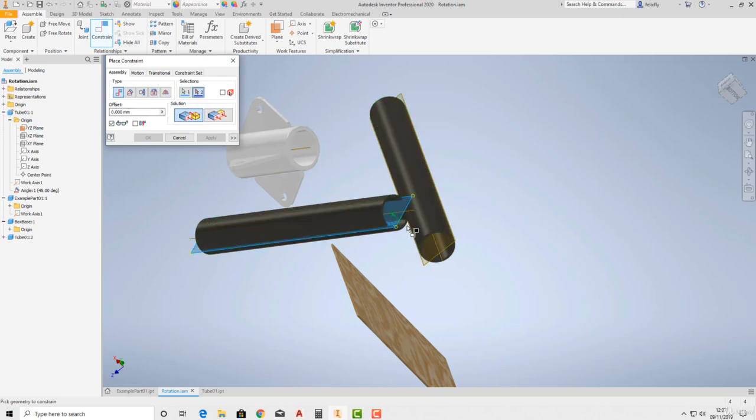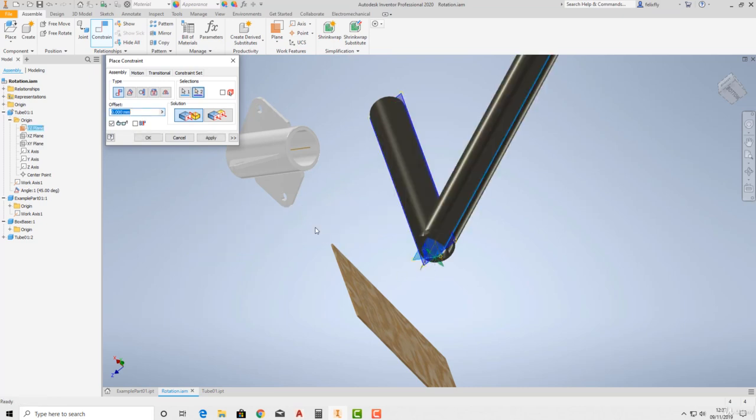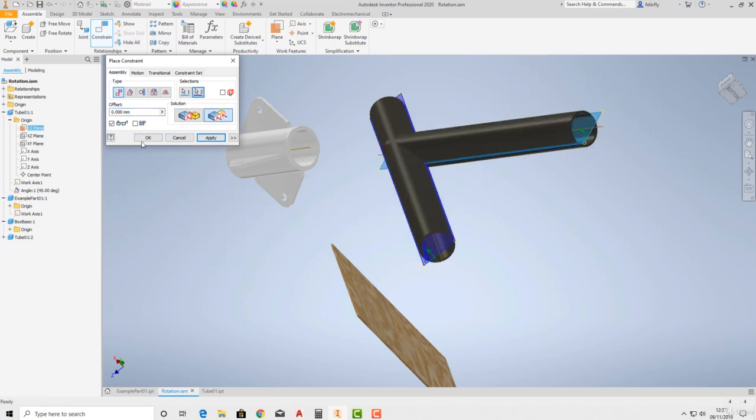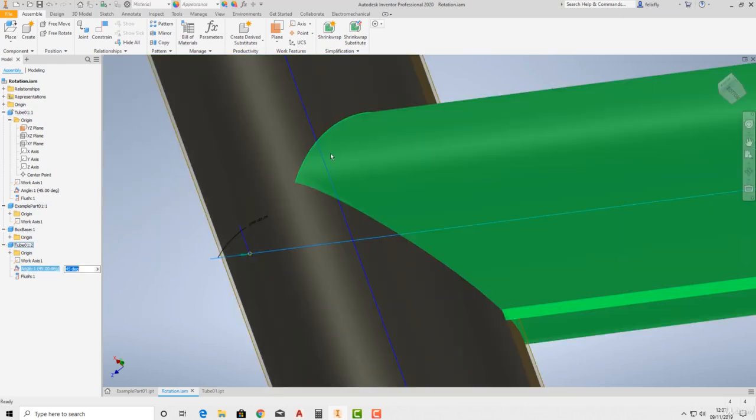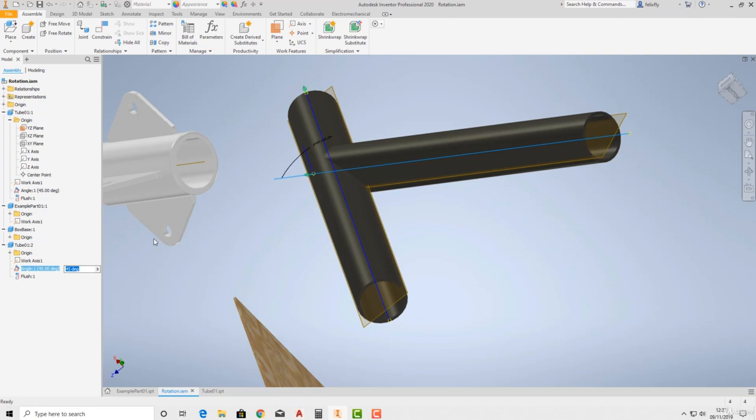So we'll have that plane and that plane flush. Okay, there. And because you've set that angle on the angular constraint, you can see you end up with a frame joint of 45 degrees, and you might change that later to 30.